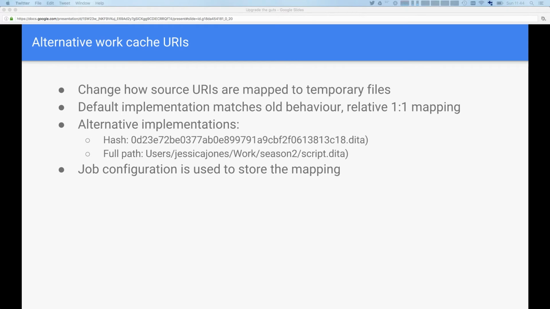So that's one option. The other one that one large company apparently uses is that they take the full path of the original source file, then just strip the leading slash, and then use that as the name of the file in the temporary directory, or the path in the temporary directory. So I spent about 4 months implementing this during the summer. 3.5 months of that was hammering chunking to work with this. So I have an intimate relationship with chunking. It's always in my way.